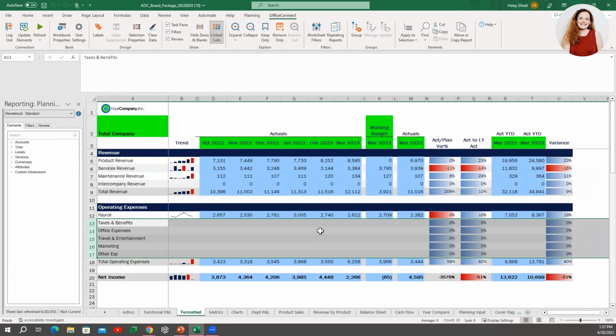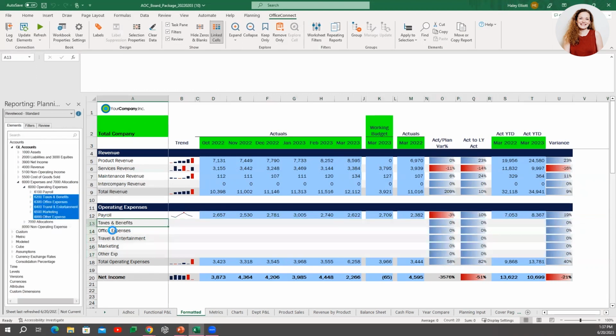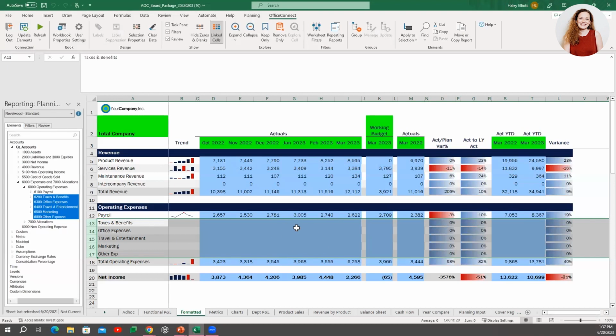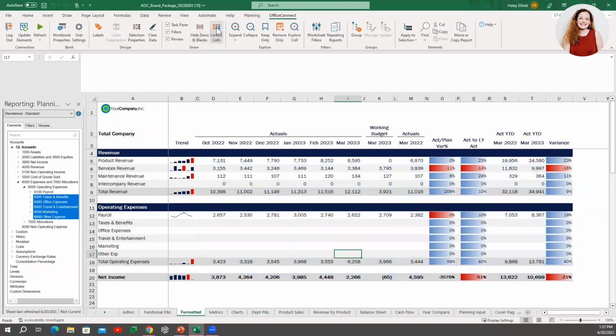It is drag and drop as well. We keep the interface pretty much the same as what you saw in web reports. What you can do is just take your adaptive elements and drag them directly onto an existing report. So again, not having to redo all the hard work you've already put in for formatting. I'll just drag them on, and the blue highlights indicate that these are now connected to Adaptive.